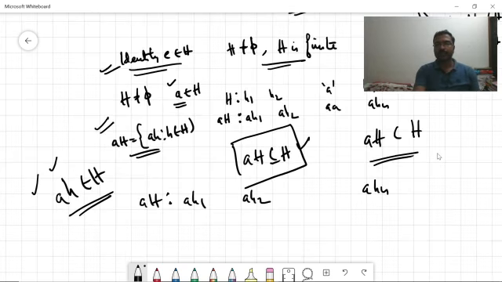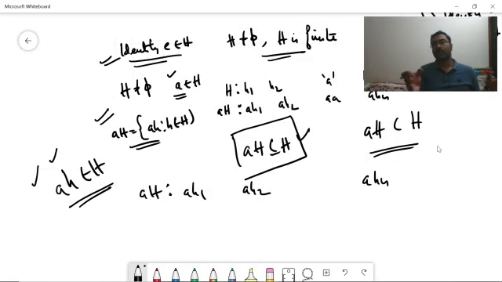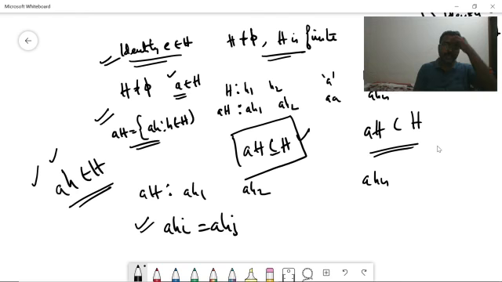Because when some two elements are the same, that means this set will be smaller than the original set. When two or three elements are the same, this set will have fewer different elements than the original set. So let us assume that maybe AHi is equal to AHj for some i, j. Let us suppose that this condition has happened, that is, AH has become a proper subset of H. So what will happen if you take this condition?